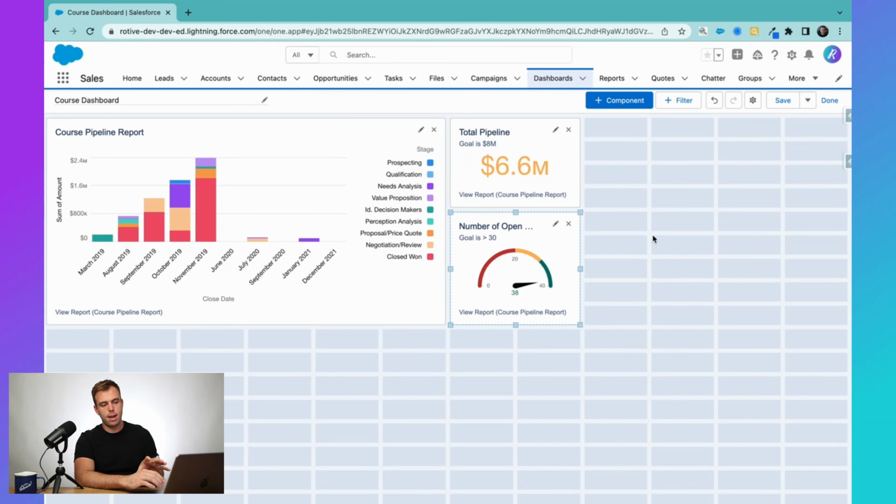The best takeaway I've got for you at this point is just remember that you can have one report and then you can visualize that data from the report in multiple ways to make it more useful and get to the insights that you want a little bit faster. Once you're happy with your dashboard, hit save in the upper right-hand corner and then click done. That'll do it for this lesson.